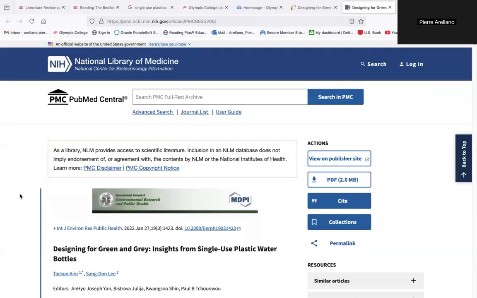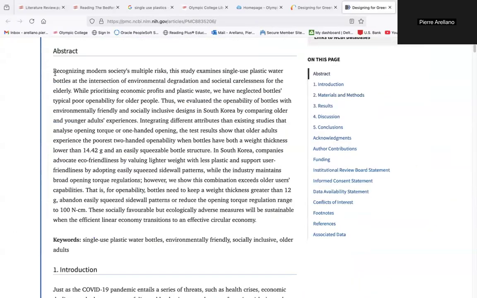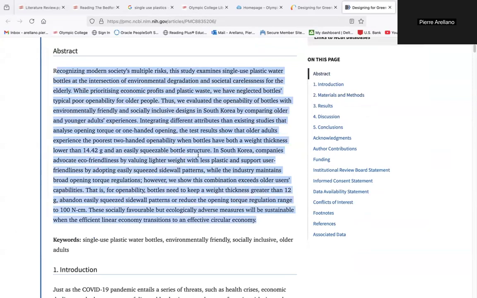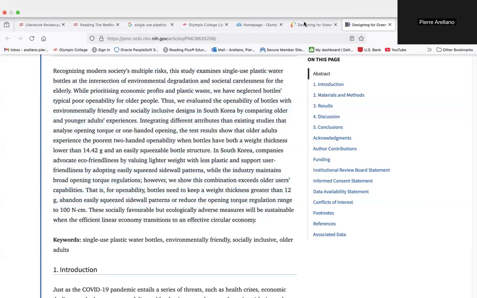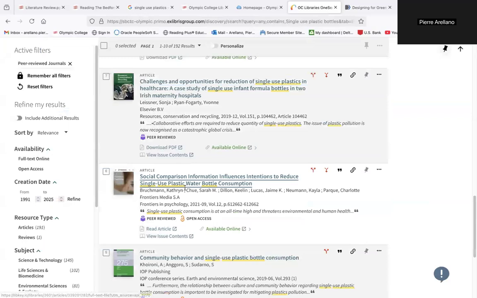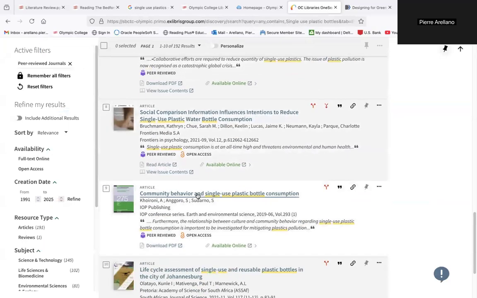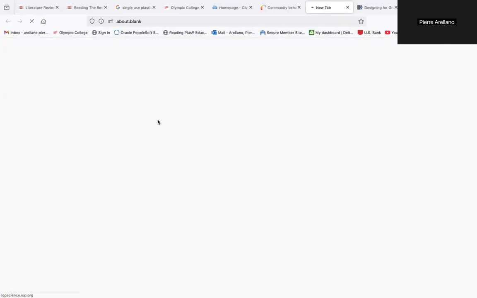But anyways, before you actually start reading the article, read the abstract. Basically, it's a summary of what this whole paper is about. So read this, and if you're like, okay, all right, great, I think I can use this, then read the rest of it. If not, if you're like, nope, this isn't what I'm looking for, then ignore it. Go on to the next article and see if that fits. Look at the title, and you're like, oh, okay, cool, I think this is part of what I want to see, and then open it up there.